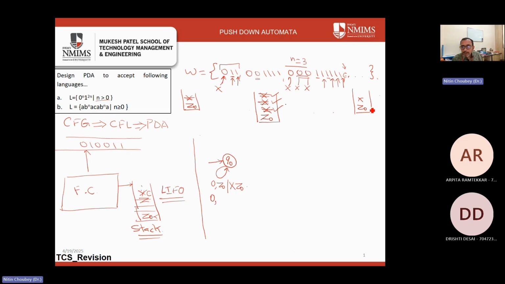For the remaining zeros in the string, apart from the first one, what we will do is take 0 as the symbol, but on the stack top we no more have Z0; rather, the new stack top is X. We'll say 0 comma X. If we get such a situation, that means the 0 we have received is not the first 0 in the sequence. We will push another X on this X. So on stack top, we will have a new X available, pushed on top of the old X. Is this clear about pushing X for each 0?